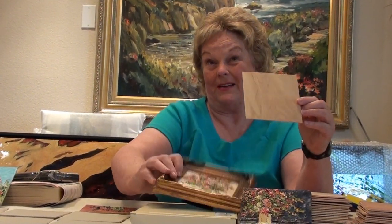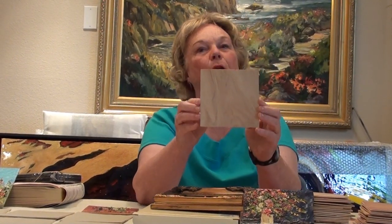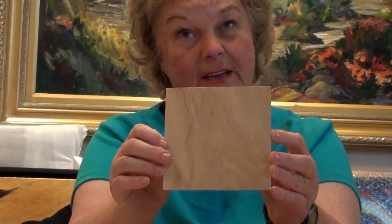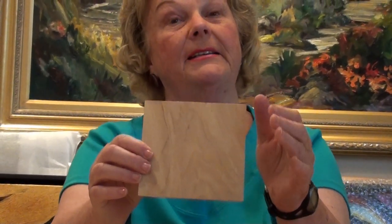I go to the store and buy the 4 by 8 piece. That's 4 feet by 8 feet of Luan. You say, how do I get it this small? Well, that merchant will saw these for me down to 10 by 10.